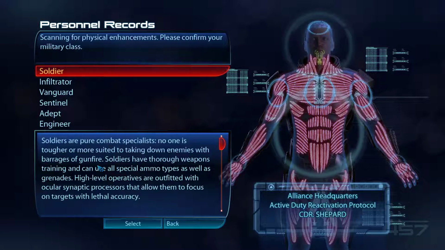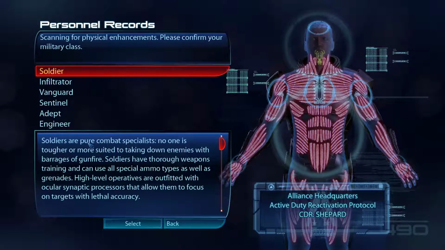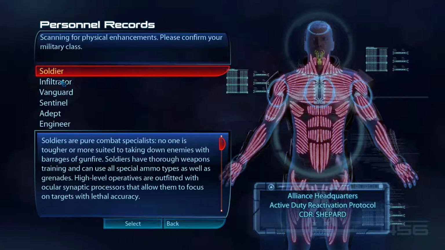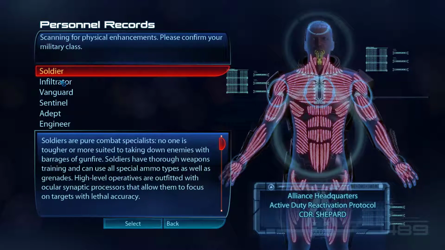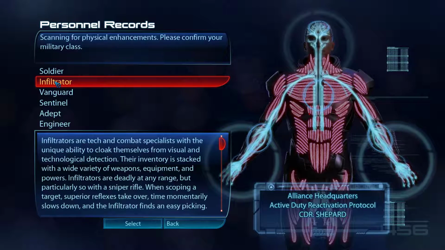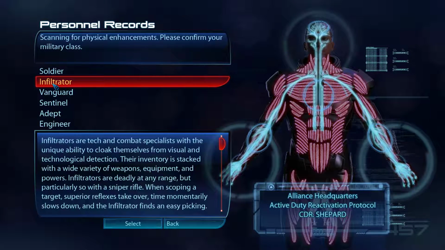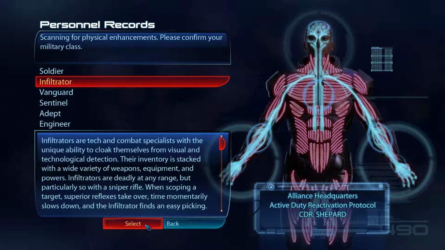And now, personal records. Scanning for physical enhancements. Please confirm your military class. Soldier, infiltrator, vanguard, sentinel, adept, engineer. Soldier: a pure combat specialist, almost suited to take down enemies with barrages of gunfire. Soldiers have thorough weapons training and can use all special ammo types as well as grenades. High level operatives are outfitted with ocular synaptic processors that allow them to focus on targets with lethal accuracy. Infiltrators are tech and combat specialists with a unique ability to cloak themselves from visual and technological detection. Their inventory is stacked with a wide variety of weapons, equipment and powers. Infiltrators are deadly at any range, but particularly so with a sniper rifle. Yeah, I'm going to select infiltrator.